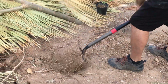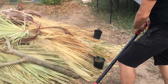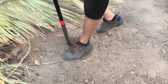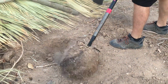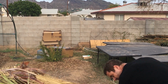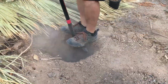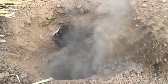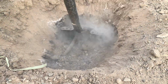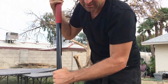Oh yeah, this is nice dirt because this was the berm. As we were digging that hole, this is just the berm of loose dirt. So I actually have to get underneath this and dig into the compacted clay a little bit. Looks like I have some ashes under here. A whole layer of ash. Maybe this was a fire pit too.